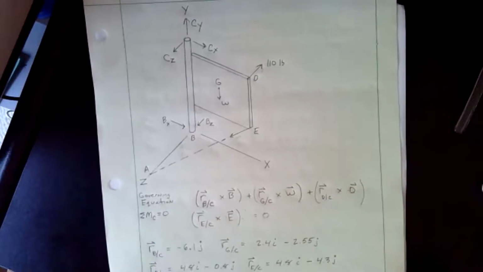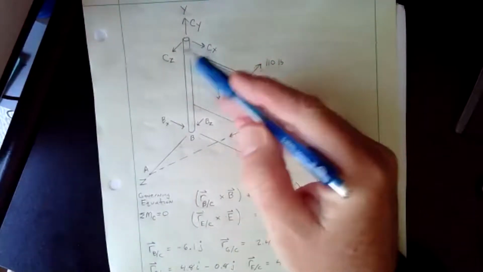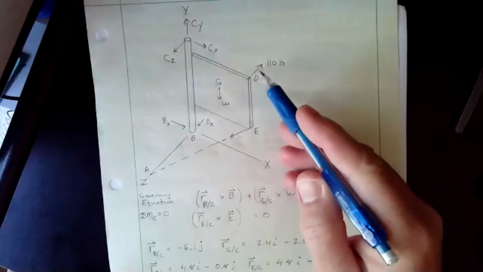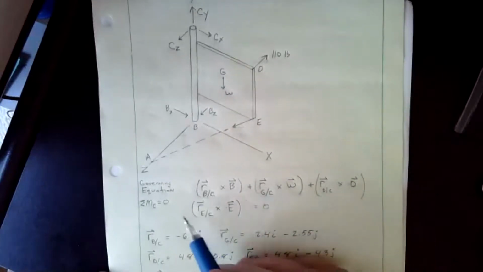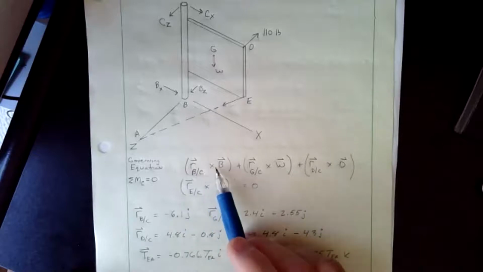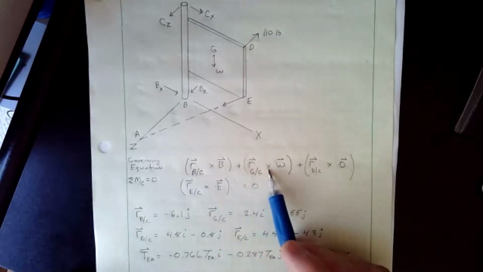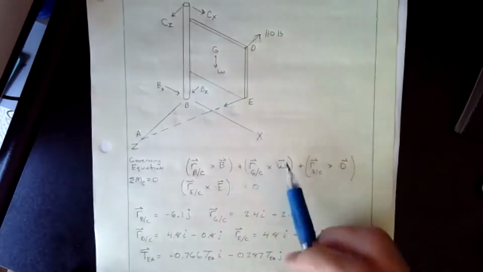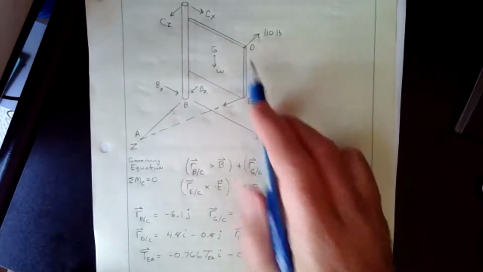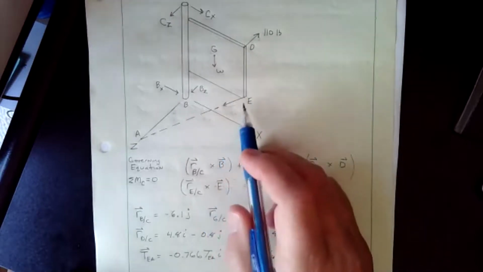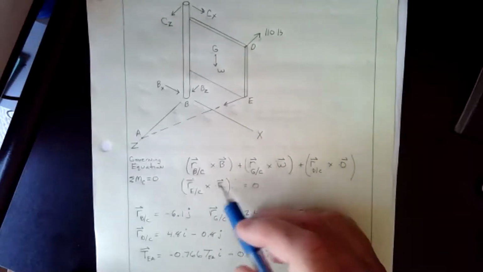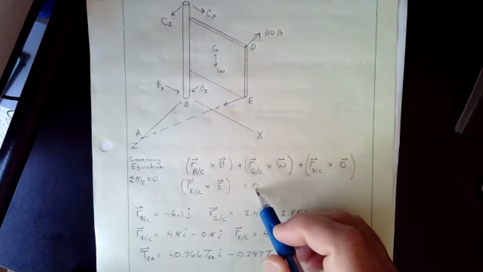So here's your free body. You have your two forces here, you have your three forces here, you have tension EA, you have the 110 and that. So your governing equation, this I look for right away. We know that R B relative to C crosses with B plus G relative to C, where G is just the center of gravity, or however you want to label it, plus D relative to C, which is this point, and then E relative to C, which is that point. And instead of E, I should probably put tension EA, but it doesn't matter as long as it's represented. And all that we know equals 0.